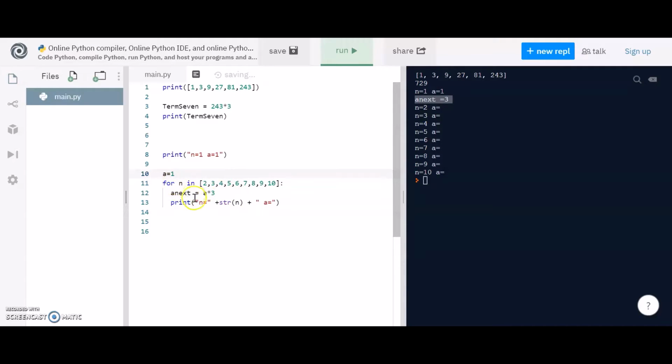So that's what this code is going to do right here. It's going to say the first time I run through, when n equals 2, I'm going to take whatever a was, multiply it by 3. That's going to give me a next. So now I'm going to tell it to print n equals, just the text n equals, plus the string and tell us what n actually is. We already did that. And then tell us what a equals.